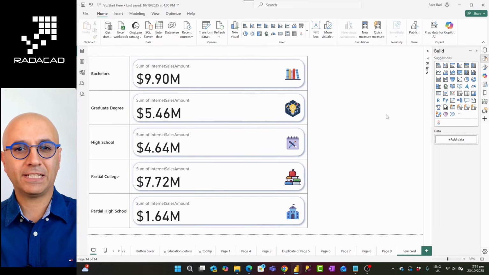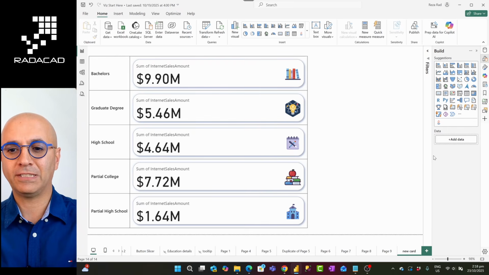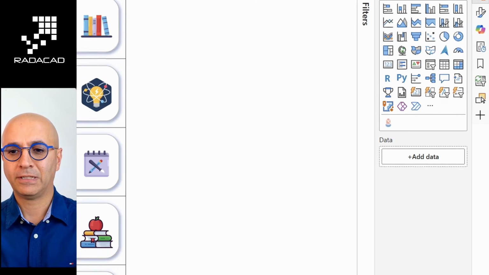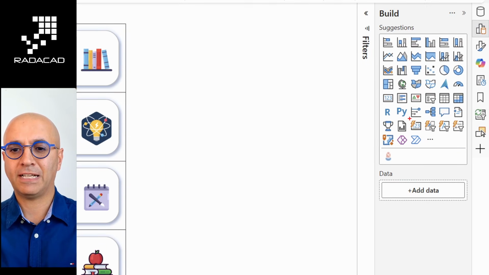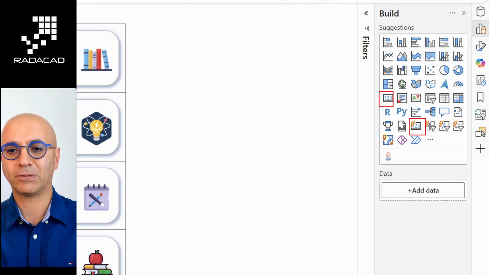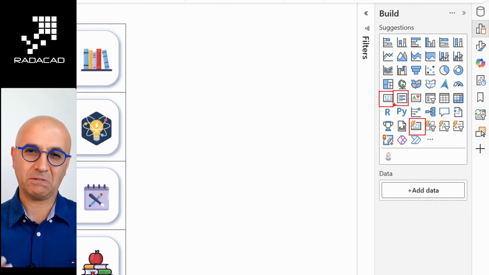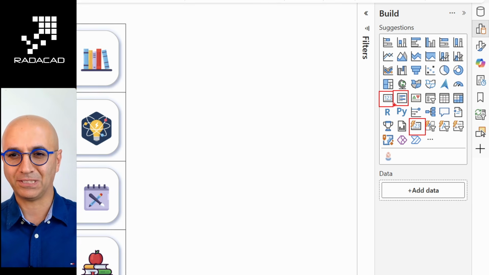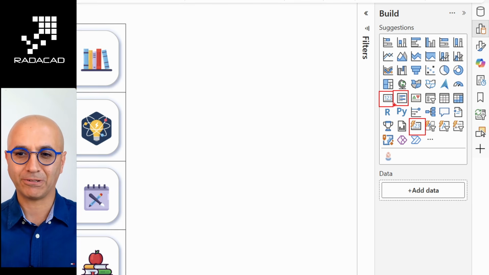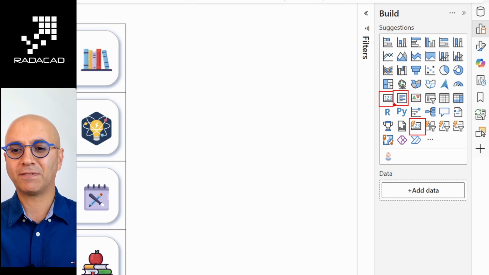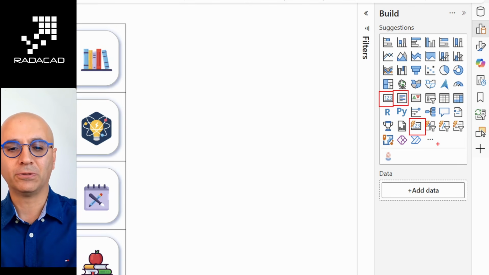The first thing is that this new card visual is different from the old card visual. So this is the old card visual. We also had another version of this, which was the multi-row card visual. Those two are the older, existing versions, because we are still using them as of right now while creating this video. And this one with the lightning icon is the new card visual.